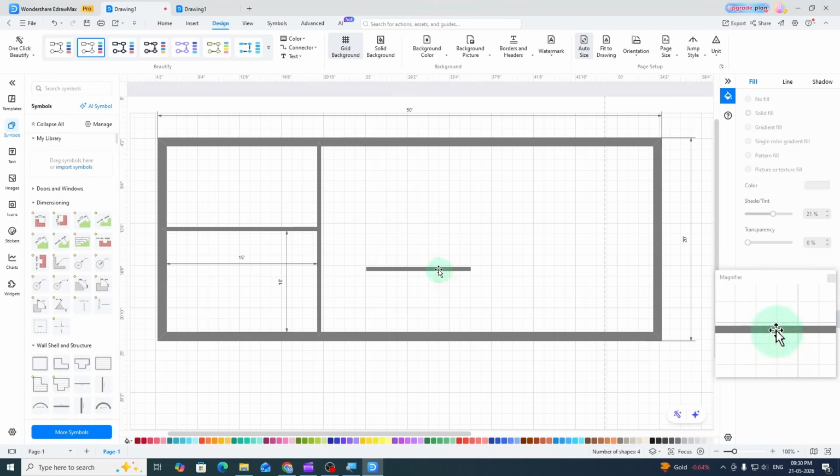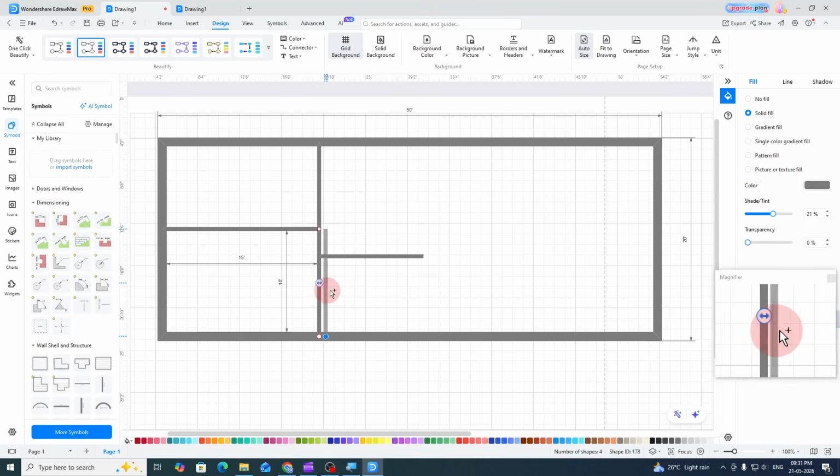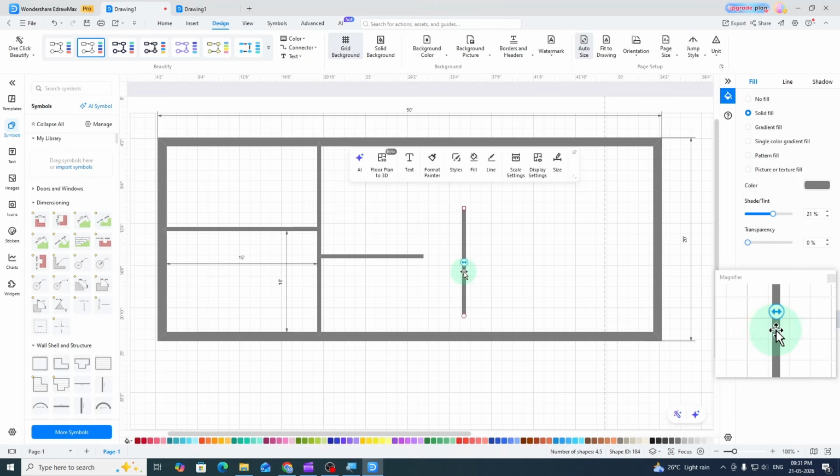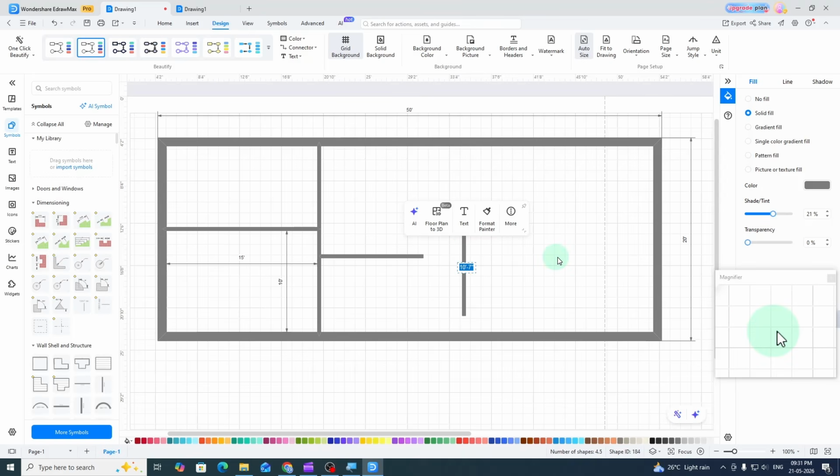Now we will drag this and join it here, and let us copy the vertical wall from here, and this time the length will be 5 feet plus 4 inches. So double click 5 feet 4 inches. Now join it.